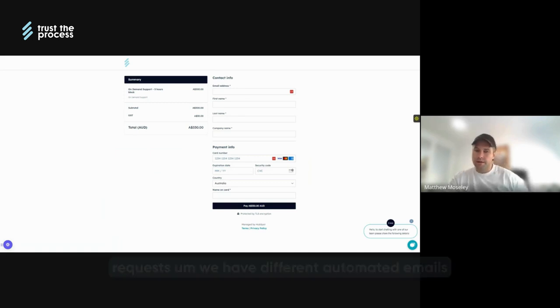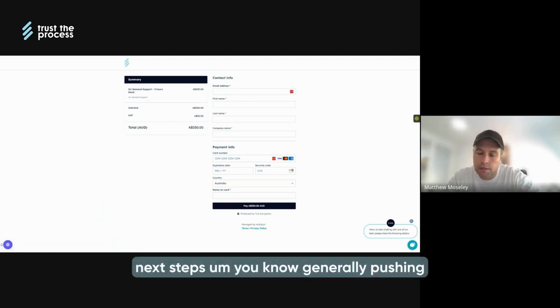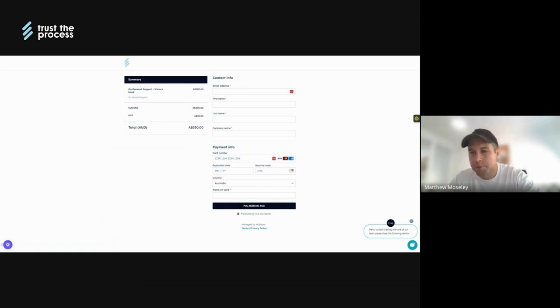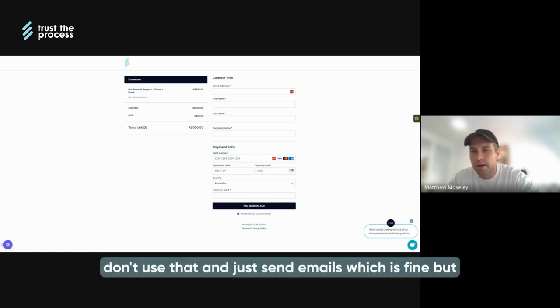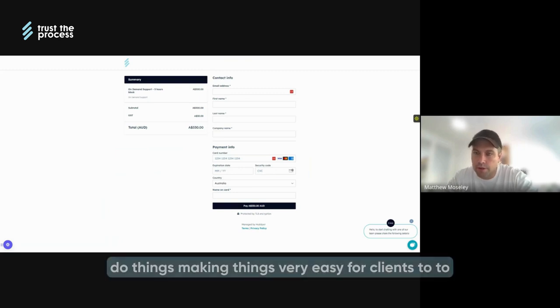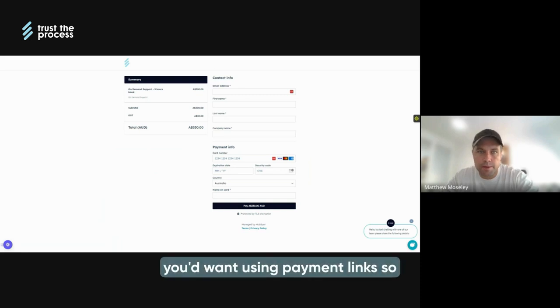We have different automated emails that go out after they make this purchase about next steps, generally pushing them towards our customer portal. A lot of the time people don't use that and just send emails, which is fine. But again, streamlining how we do things and making it very easy for clients to pay us money is the exact reason why you'd want to be using payment links.